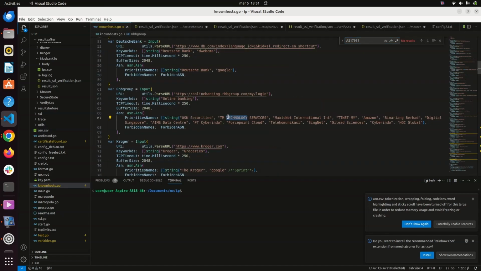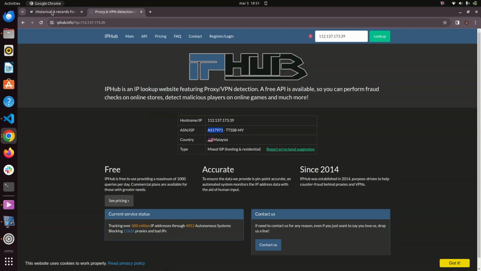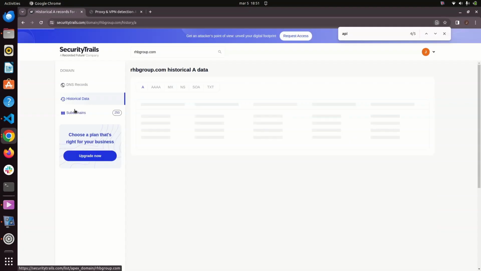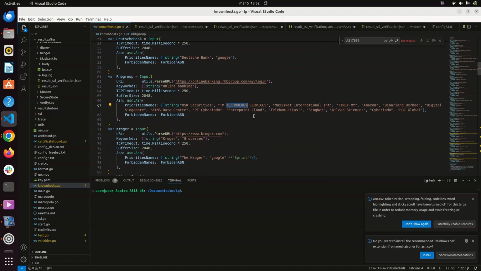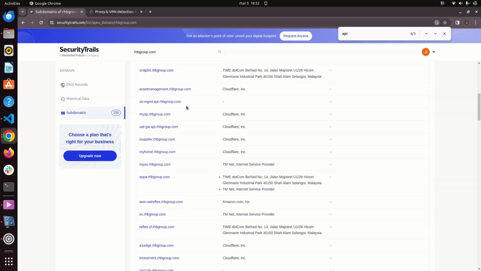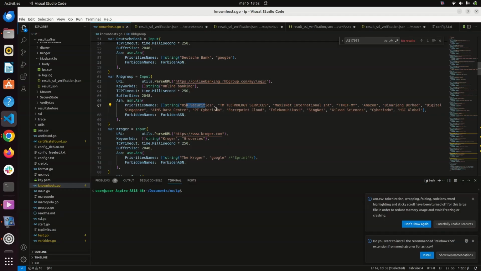TMN Technologies. And the other ones are just from the subdomains. You see, this one, which is here, and the other ones. For example, Amazon, where Amazon is.